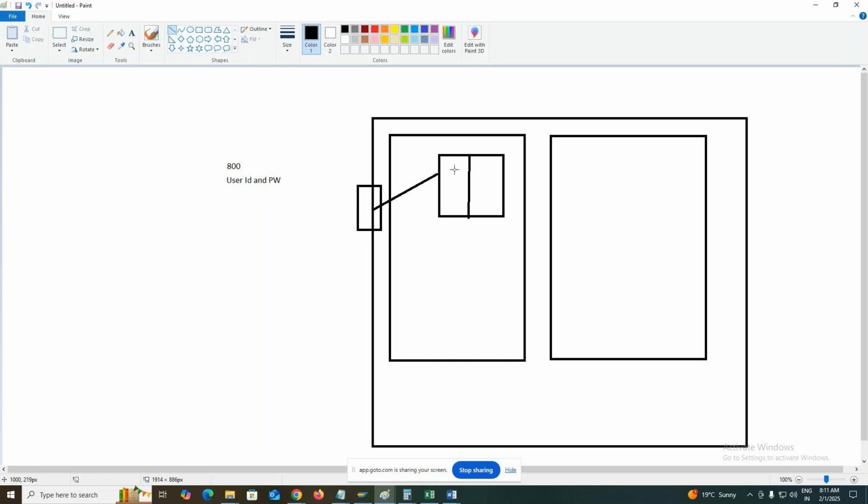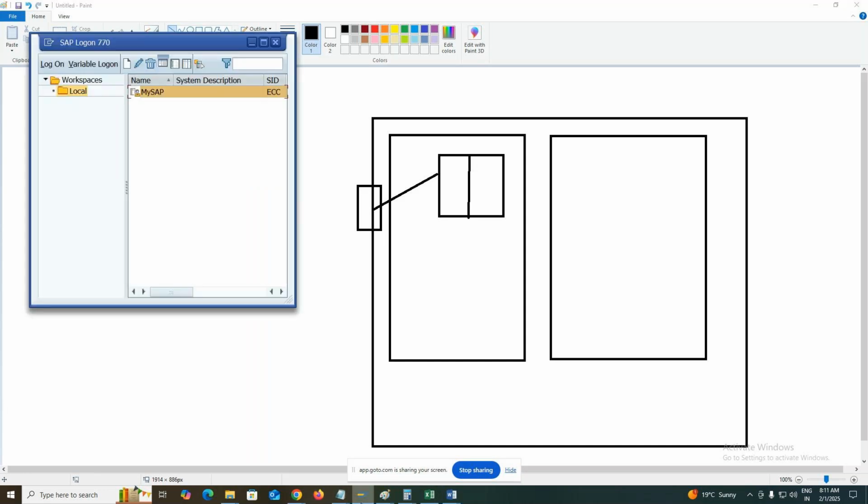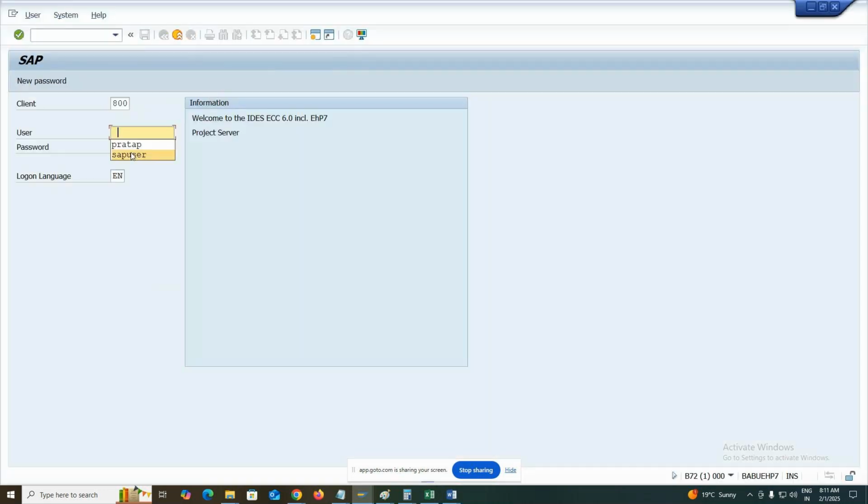Yes, it is there. And the password you entered, does it match the password associated with this user ID? It's matching. Then you will log in. Once you log in, what do you see in client 800? The Easy Access screen, right? See, I'm logging in.